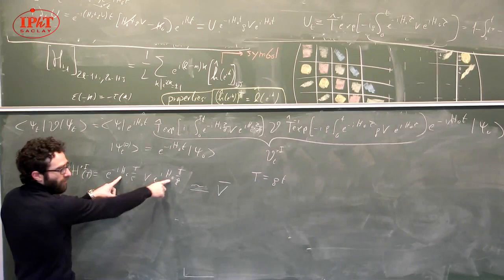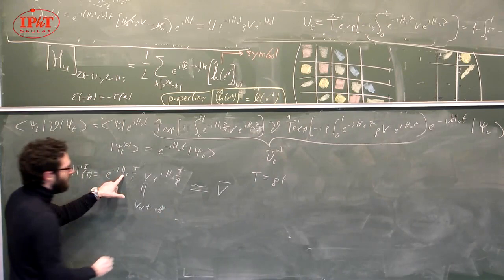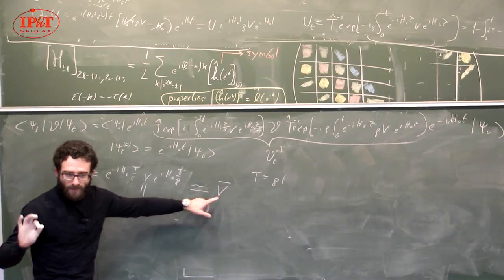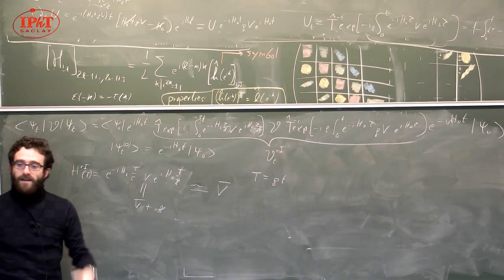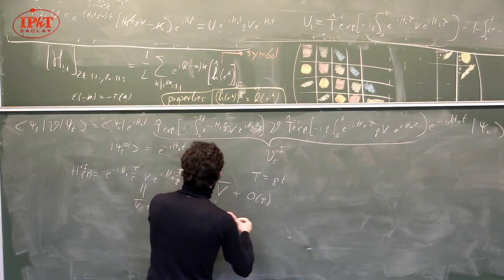You can imagine that if you write this operator as a diagonal part, V diagonal, plus an off-diagonal part, in the basis diagonalizing H0, the diagonal part commutes with H0. So it is independent of time; let's call it V bar. So you have this contribution, V bar. Then you should consider the off-diagonal part, but this gives a subleading contribution because of the integration, since you are integrating a Hamiltonian with very rapid oscillations. So what you find is that this Hamiltonian is equivalent to the time average plus order g corrections, which go to 0 when g approaches 0.